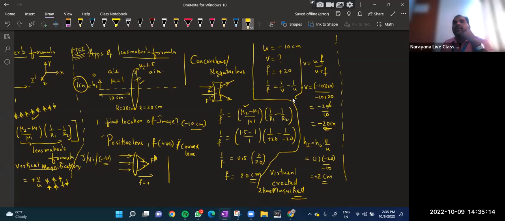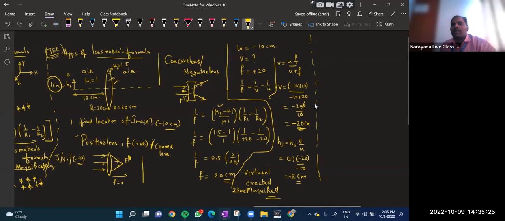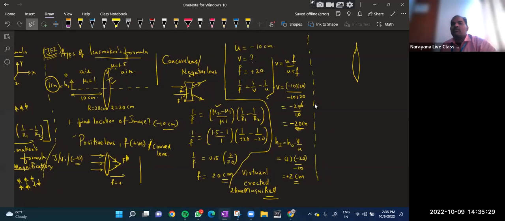Okay. Now are you ready? Look here carefully. Everyone look carefully. This is a convex lens. Same lens, mu equal to 1.5, same radius of curvature, same 20 centimeter, and this side also 20 centimeter. Now what I am going to do is on the right side, I am putting water. Same object, 10 cm. Same thing, do it now. Find the location of the image.